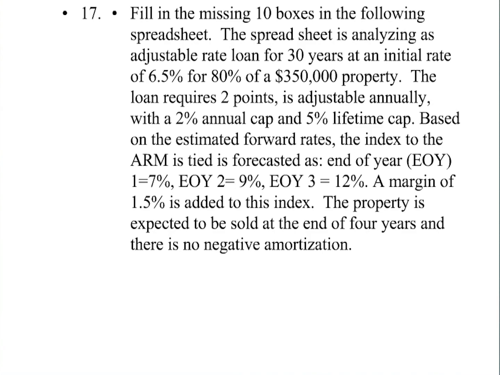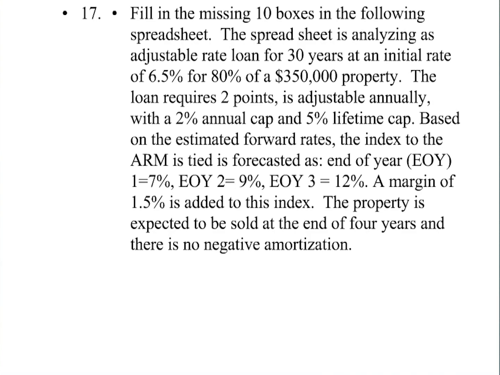Okay, so before we switch to the next page, let's make sure we know which rates we're going to use. So we're 6.5 the first year. The second year, we see the end of year rate is 7. Add 1.5, we're at 8.5. And it can go up. The cap is 2% per year, so it can go up to 8.5. So we'd use 8.5. The next year, 9 plus 1.5 makes it 10.5. It can go up from 8.5 to 10.5. That's 2, and that's the cap. So we can go up to the 10.5.